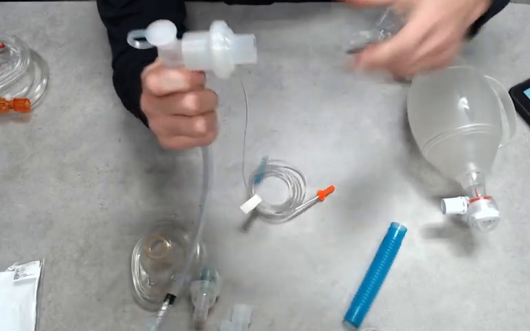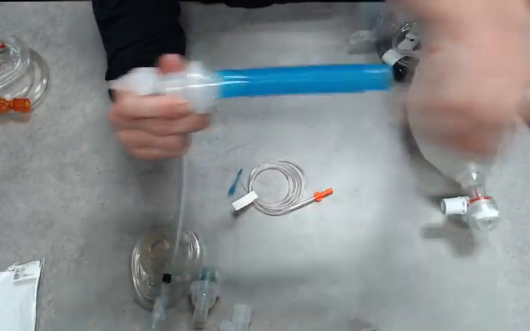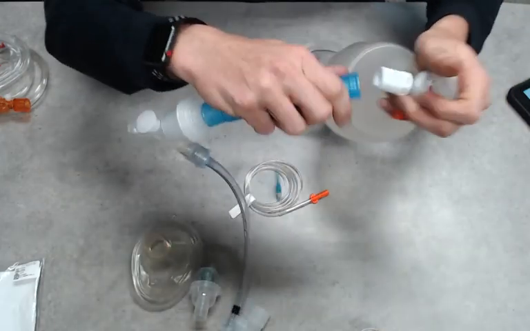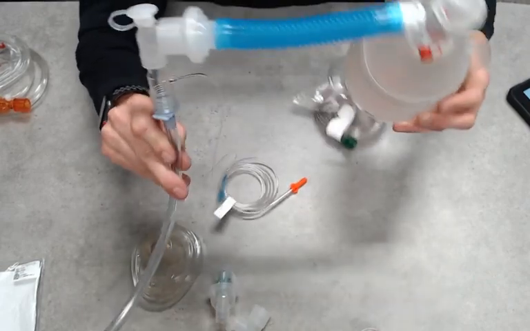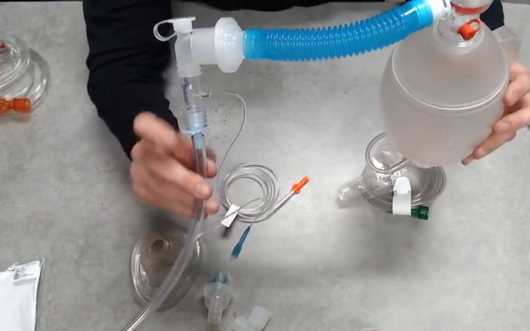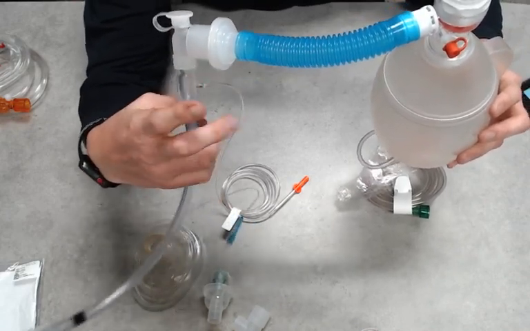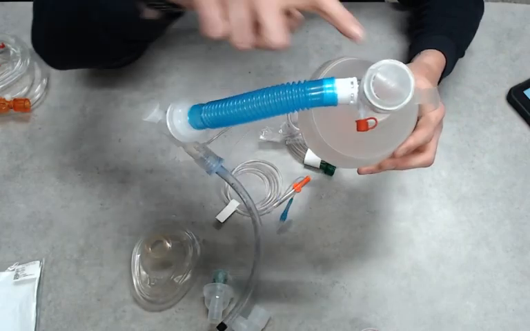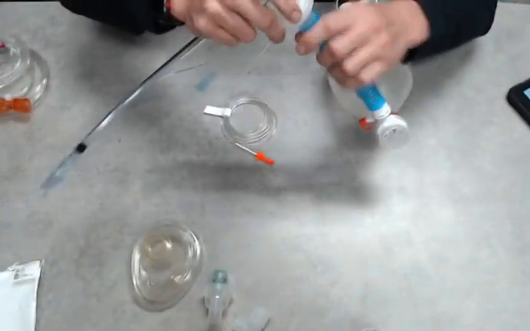Just like such, and then we're going to add our flex tubing, which in essence is our adapter so we can connect our BVM up to it. So ALS airway, we have our advanced tube, our end-tidal, our elbow, our filter, our flex tubing, and then our BVM.